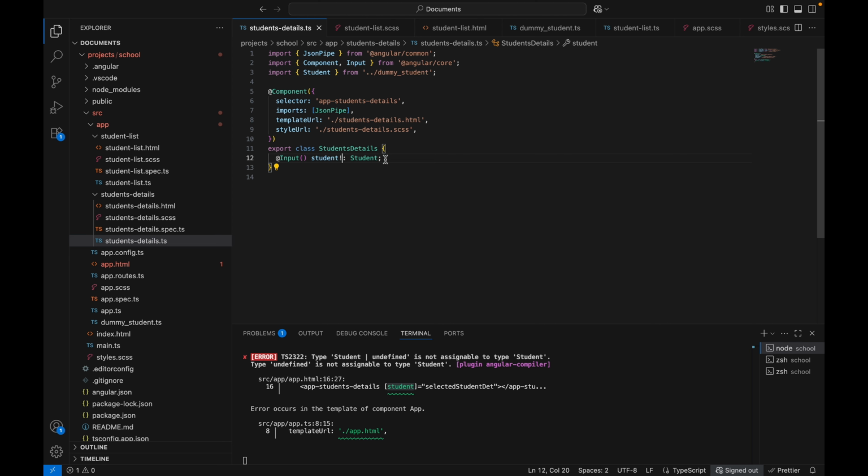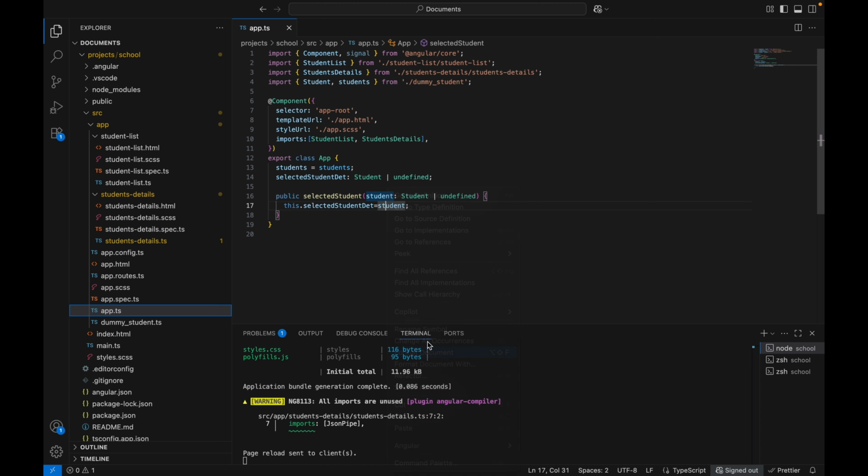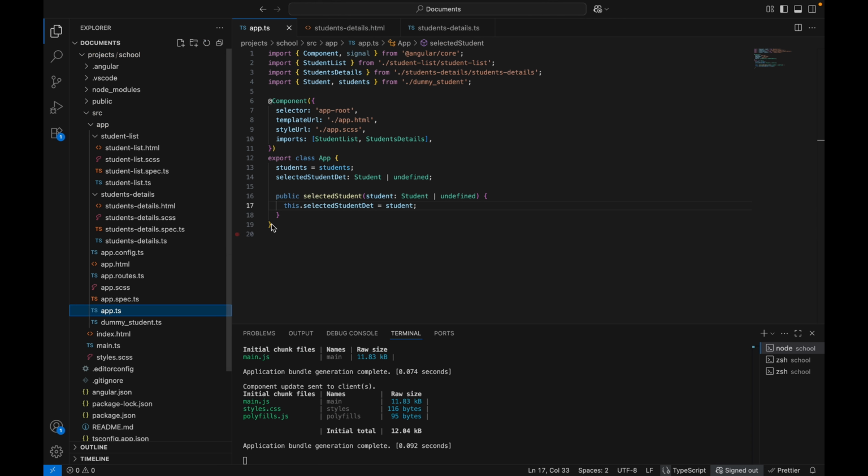So here we are saying student will be initialized later, and we are passing undefined, which is not right. So we will use question mark. The question mark means it is optional value. So this is student, we are giving student or undefined, right? In app.ts we mentioned student, so here we mention student or undefined.